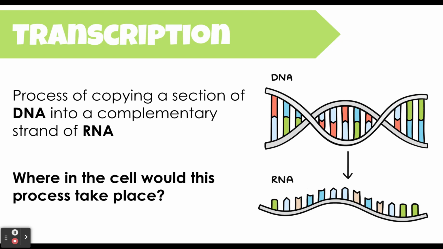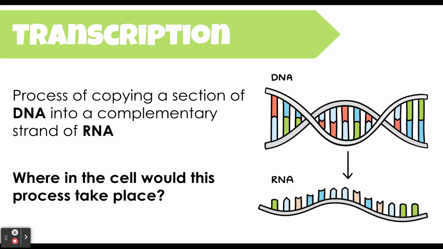So to do this, we need this process of transcription, and we're taking that DNA and we're making a complementary strand of RNA. So complementary meaning if I have the letter A in my DNA, I'm going to pair it with its complement, which is a T. However, we're making RNA, and RNA does not have T's, it has U's in the form of uracil. So uracil, or U, would be the first nucleotide of the RNA message.